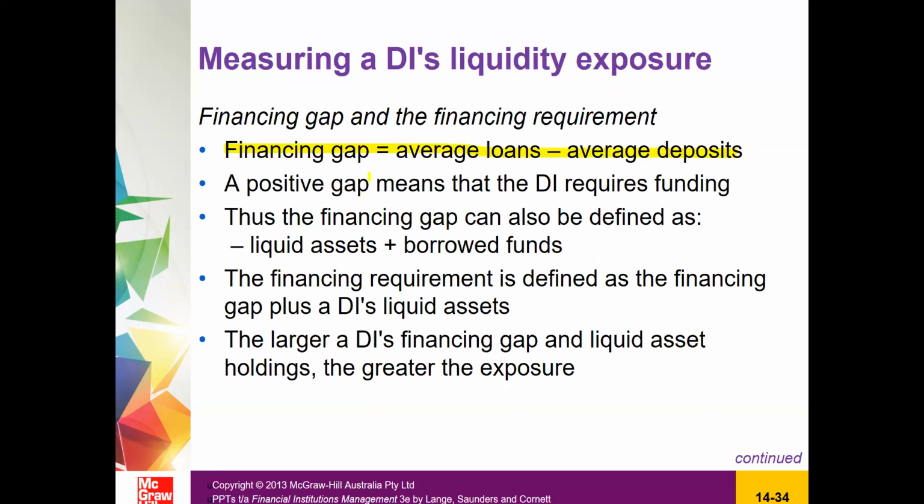When expressed in this fashion, the liquidity and managerial implication of the financing requirement is that the level of core deposits and loans, as well as the amount of liquid assets, determines the depository institution's borrowing and purchased fund needs. In particular, the larger the depository institution's financing gap, the larger the amount of funds it needs to borrow in the money market, and the greater its exposure to liquidity problems from such reliance.